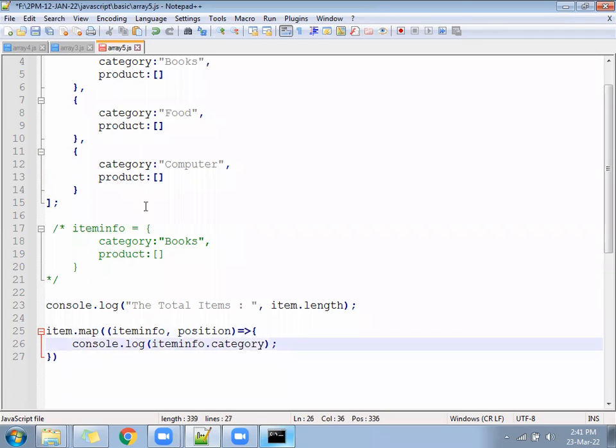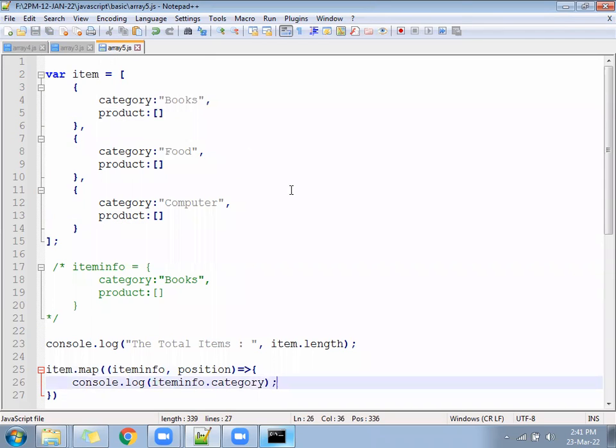So now we will go here and we will add some elements inside the product as well.